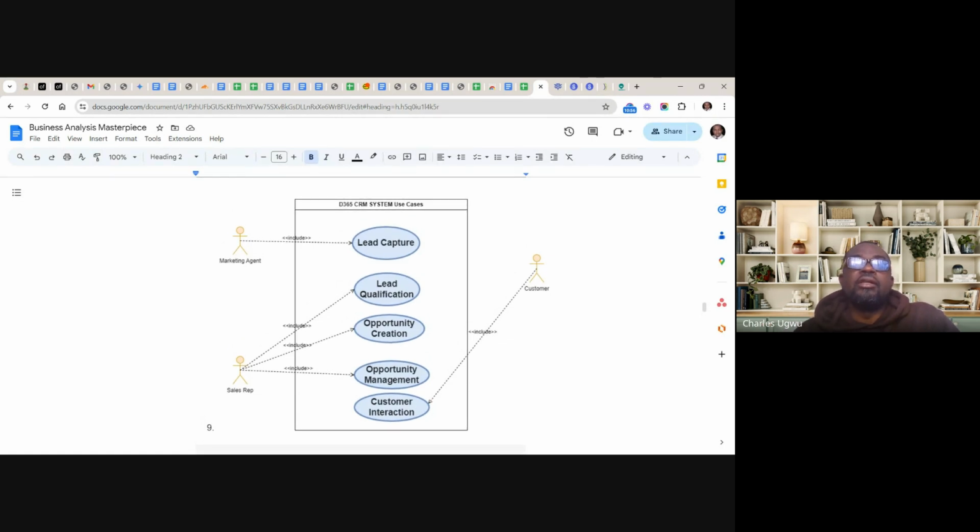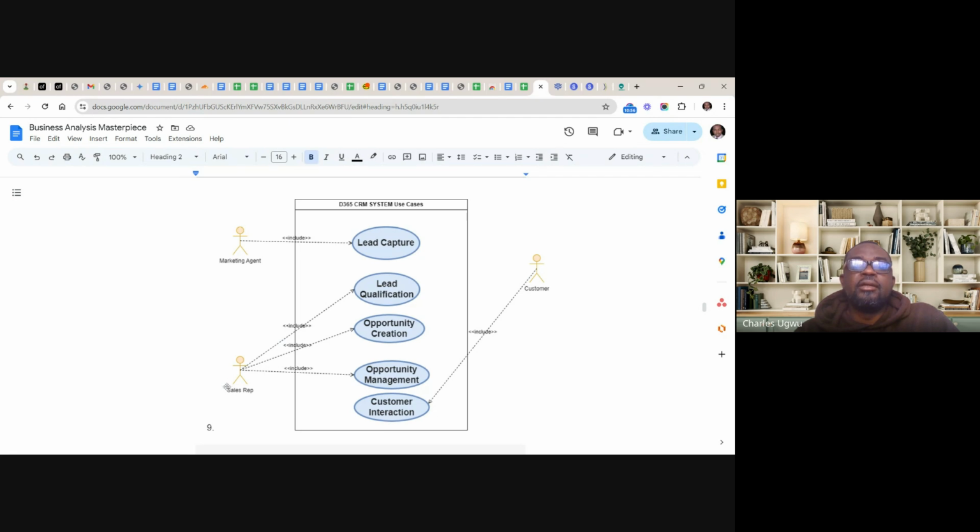We see lead capture, lead qualification, opportunity creation, opportunity management, customer interaction. And we see the actors here: marketing agents, sales reps, and customer.